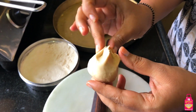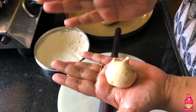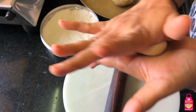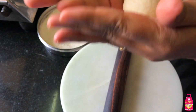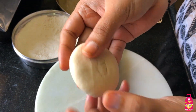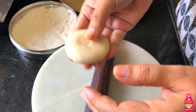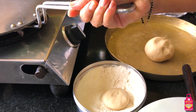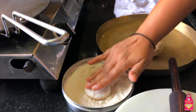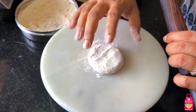I'm going to put the ball in the middle of my palm and try to make a flattened disc out of it. A lot of people make roti balls in many other ways, but what is best for a beginner is to make it into a slightly flattened ball. Ensure that it is a round disc - that will help our rotis to be round when we actually roll them out. I'm going to dust this in some dry flour, and meanwhile I'll check that my tawa is nice and hot.